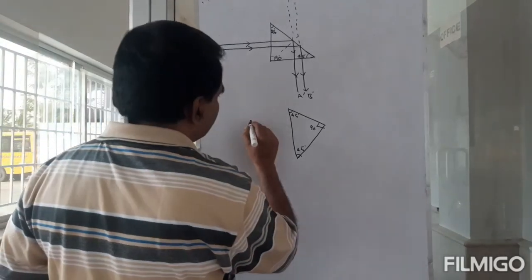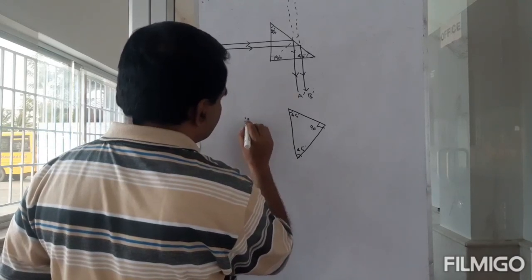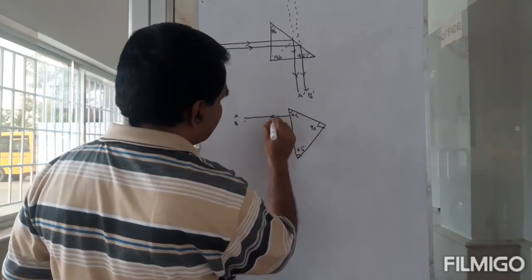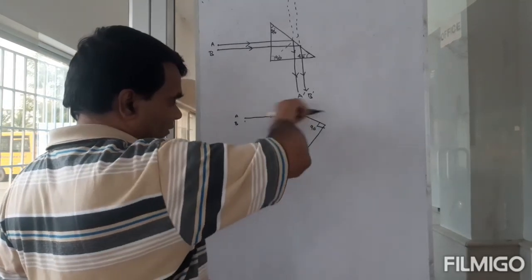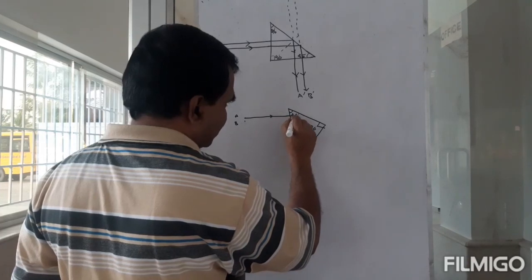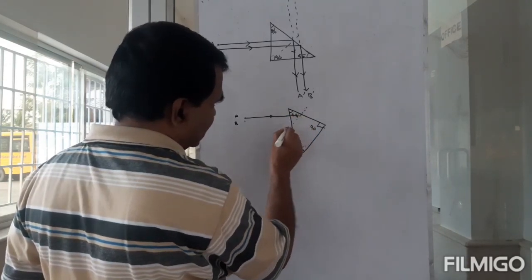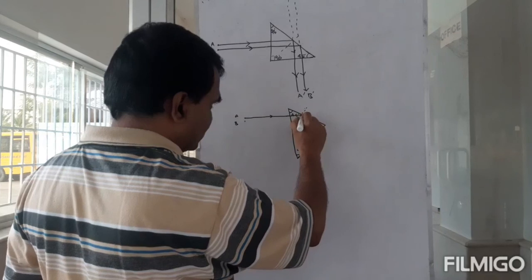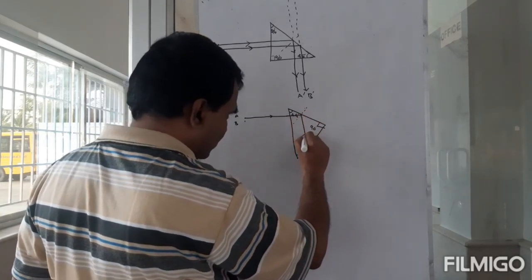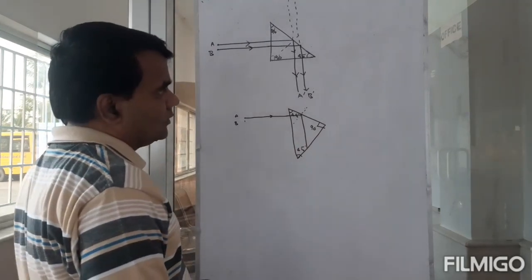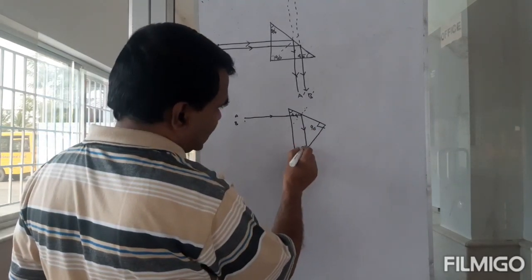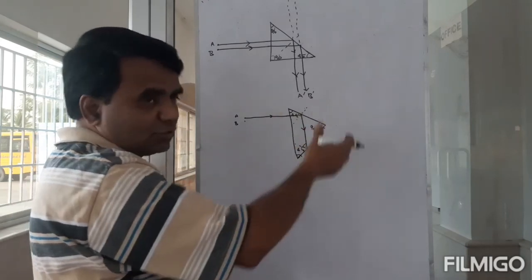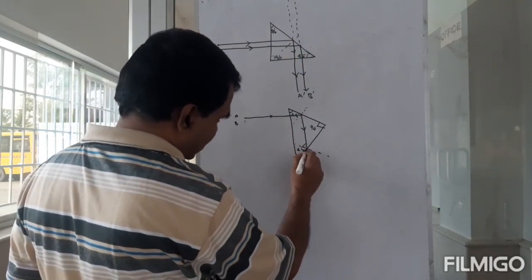Now this is my A, this is my B, let's say. So this goes straight as usual. This interface is 90 degrees, so normal, so it will go straight. But once it goes there, clearly you can see that there is an angle of 45 degrees, it makes it the normal of this interface. So then you get here. Again, when it comes here, it makes an angle of 45 degrees to the normal, and if the refractive index is good enough, it's 1.5 or something, then you'll have total internal reflection. So you get this.